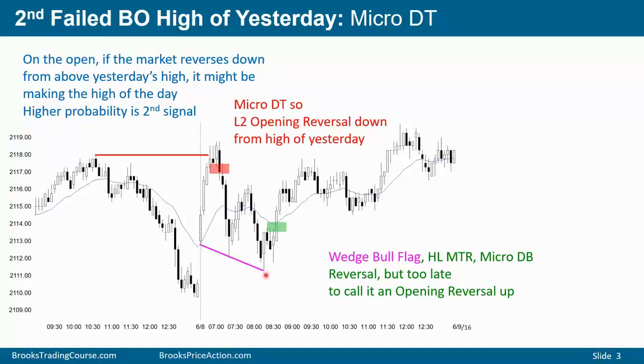After the first couple of hours, the market reversed up from a wedge higher low, a gap up and a rally, and then a two-legged pullback to a wedge higher low. 3 big bear bars. A lot of traders will not take the first reversal up. They'll take the second reversal up.